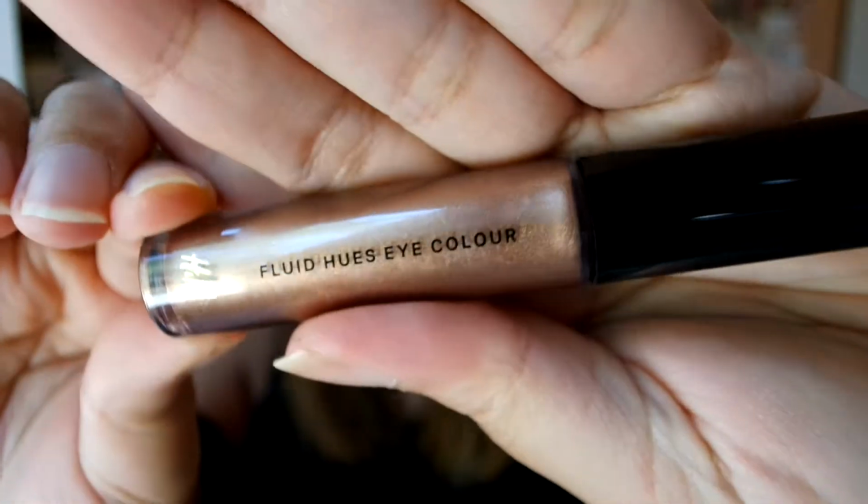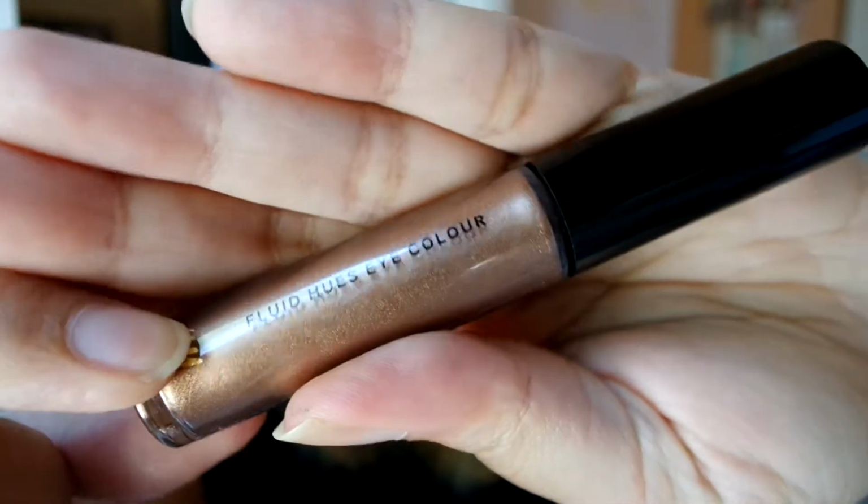They're even packaged quite similarly. It's kind of a metallic liquid eyeshadow. Really reminds me of the Armani ones, which I don't quite remember the names of. I'm going to pop them down below. And I swatched these again. They looked really nice. I'm going to open the other one as well so I can show you. Oof, that didn't open well. Oh, that's pretty. I need to swatch these next to the Armani ones that I have, because I have a feeling they're very similar in color, and it might actually perform quite similarly as well. Let me know if you want me to do a dupe video. Pop your comments down below, and I'll look to recording those.